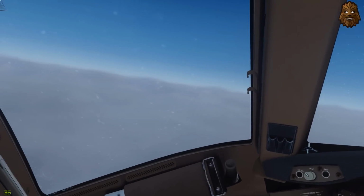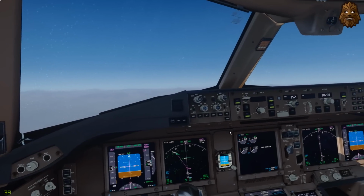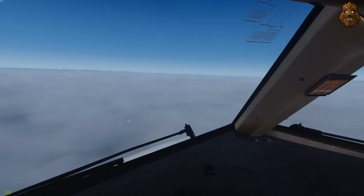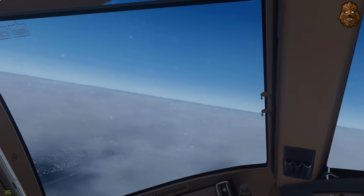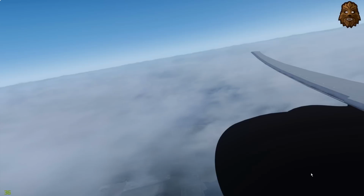As we creep through the clouds, the blue sky appearing, which we have yet to see because of the terrible weather down at Shanghai. This is my favorite moment in any flight. I think I've said it in a video before. I've definitely said it on stream before, and I will definitely say it again here now. That moment in a real flight where you just creep through those clouds and you just appear into the beautiful blue skies. Best part for me in a flight.